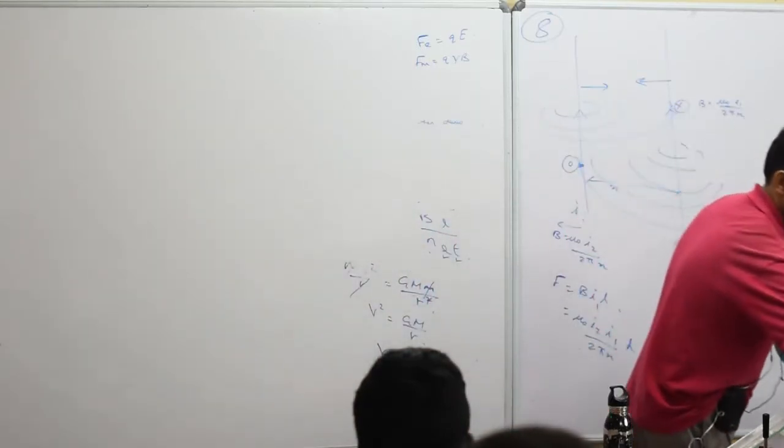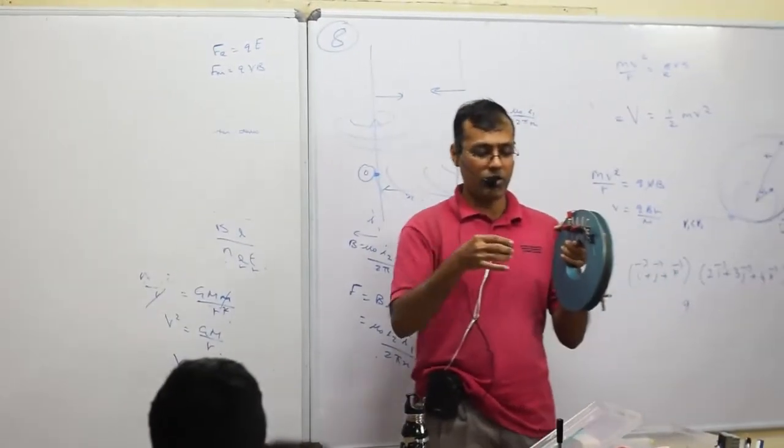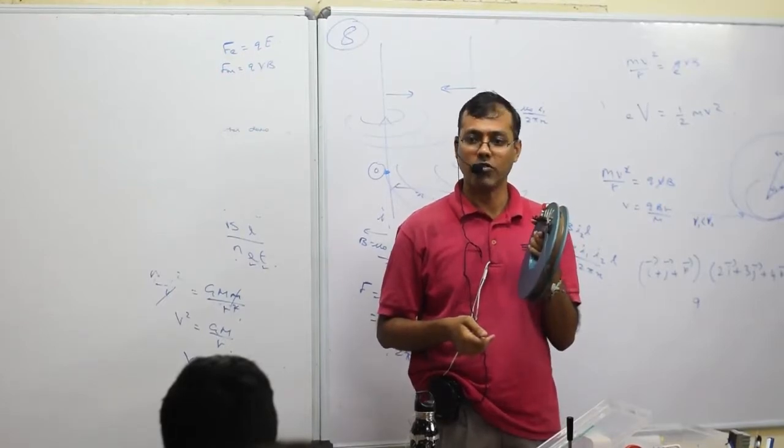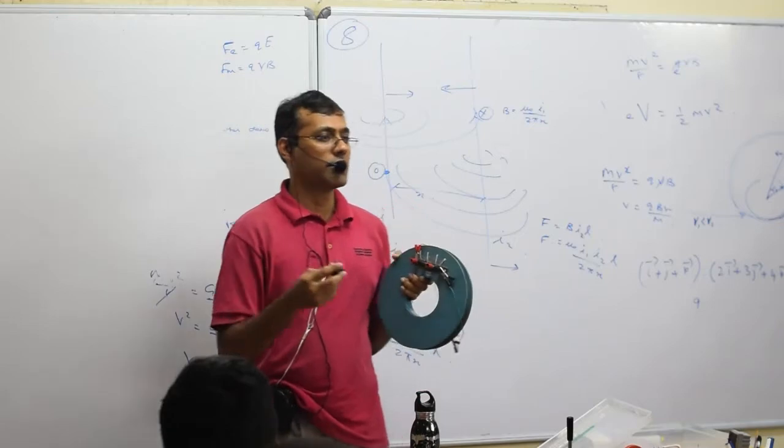So changing the magnetic field means I can take a magnet like this. So let's say I had some small magnets here, right? So I can bring in and out, which means I will be changing the magnetic field, and I saw some deflection in the galvanometer, right? So that is, B is changing.